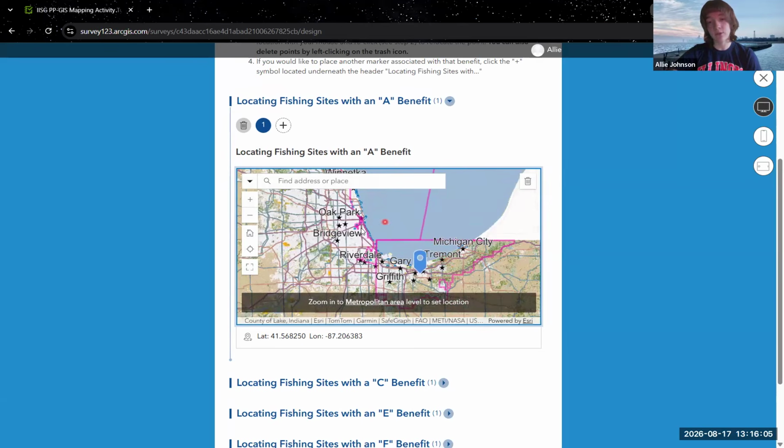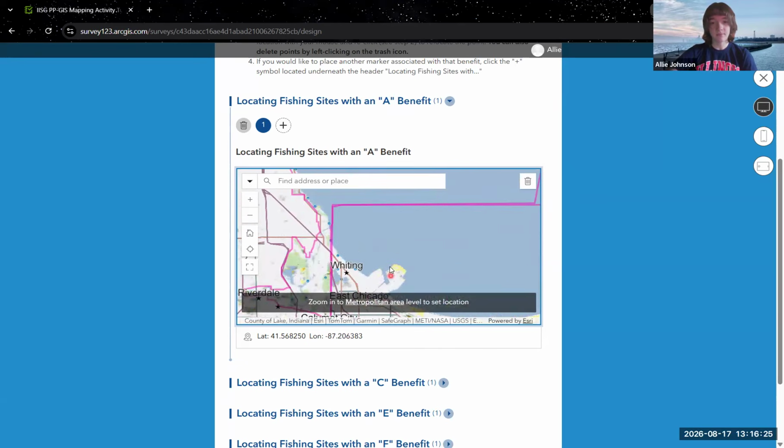You'll want to move and navigate to the area that you're thinking about, and you want to stay within these pink lines. This is the Lake Michigan region of Illinois and Indiana, as described by each state's Department of Natural Resources, and it includes the shoreline of Lake Michigan along with some of its tributaries. And so you can scroll in.